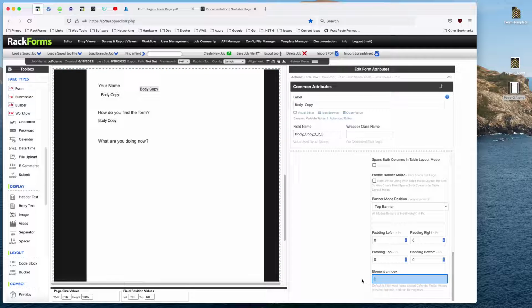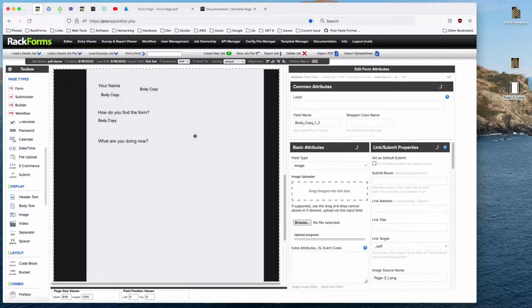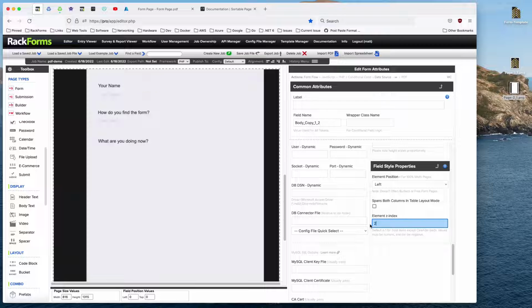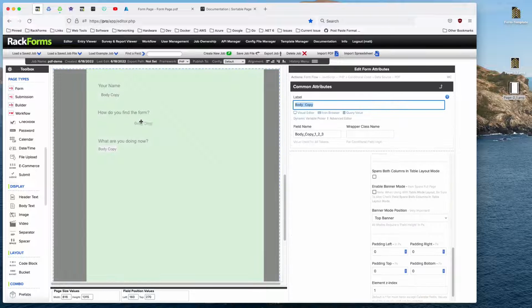But I could, for example, set this guy to 0, or actually I could set this guy to 1, and I could set my image here to 2. And notice that when I do that, these guys now fell behind this element. So the one big trick here is that when you're working with these items, always set your background image as a z-index of 1. And generally speaking, as long as you create your background image first and you display items second, all these items will just automatically place on top of it, so you can just quickly grab them.